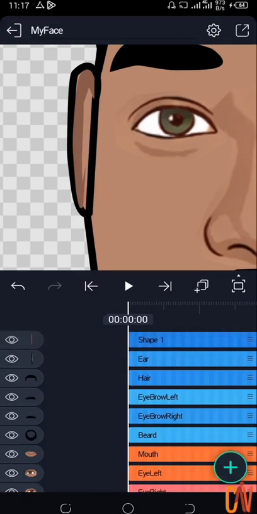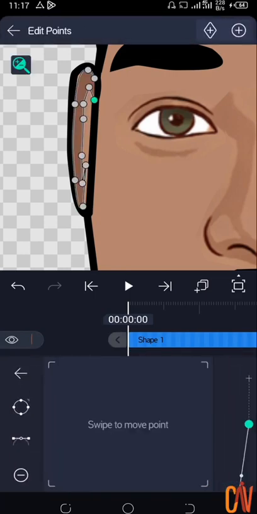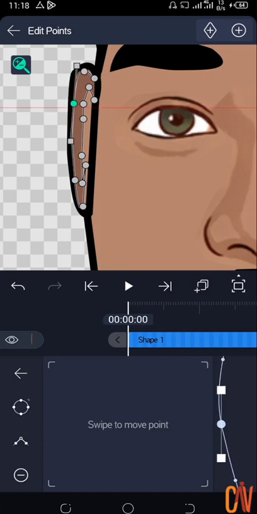Now, as you can see, we have our ear patch and our ear. So let's adjust the ear patch a bit so it doesn't look abnormal where it is. Adjust it a bit, tap here, adjust it a bit, tap here.